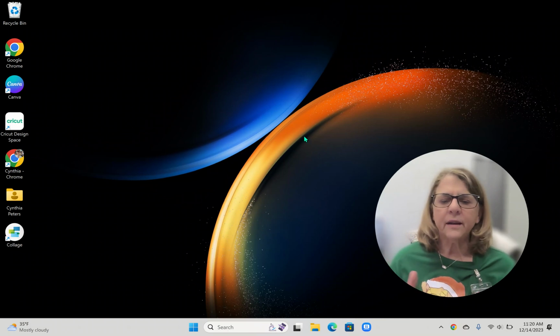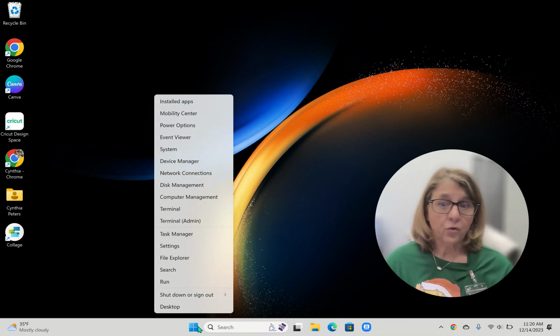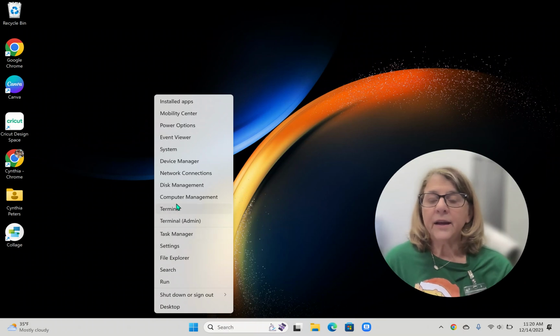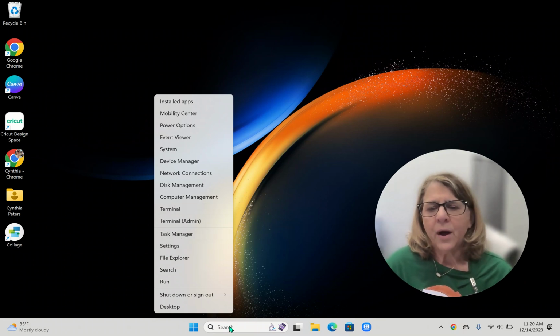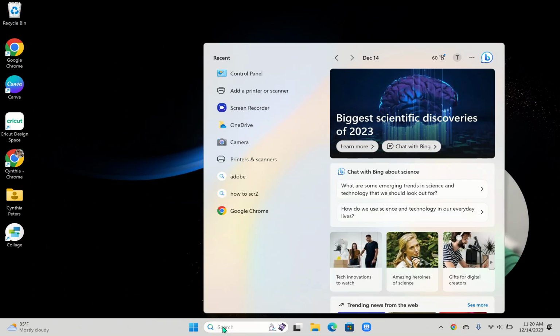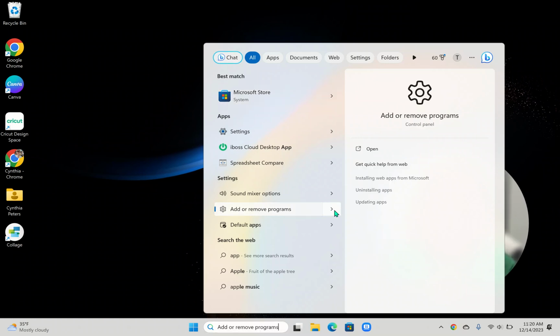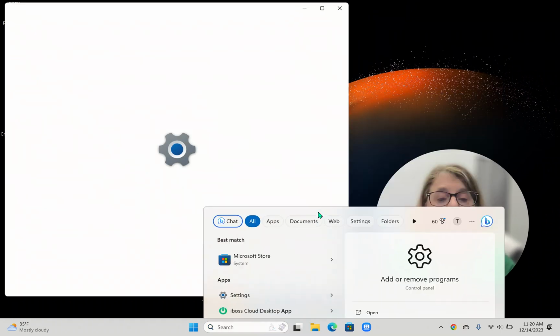Okay, so let's look and I want to go back down here to my taskbar. I'm going to go to the start. I'm just going to right click. I get the little short menu and I'm trying to get rid of an app. So if I'm not sure what to do, I'm just going to type in right here in this same bar. I'm going to type app. And as I do that, it's coming up and showing me some choices that I have. And I'm thinking, oh, I want to add and remove programs because remember, we're going to go remove McAfee. So I'm going to choose that one. Just click my arrow and say, yeah, I need to choose this.